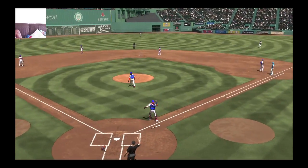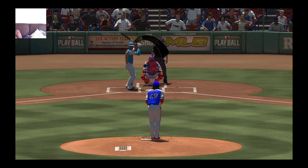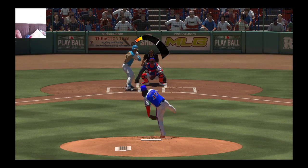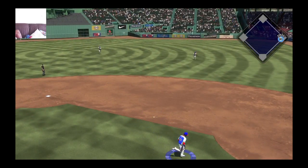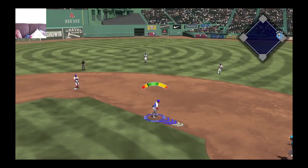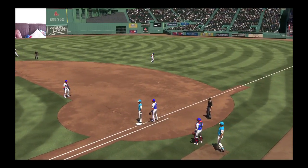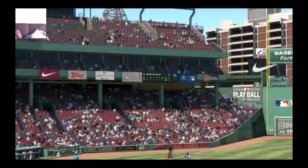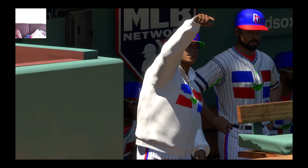And he'll stay with it here as he puts the squeeze on it for out number 1. Digging in, the switch hitter, Ketel Marte, will take his cuts left-handed here. It's put in play to the right side of the infield, and this is bobbled now by Cano. Stepping into the box, Andrew McCutchen. Right fielder, Andrew McCutchen.